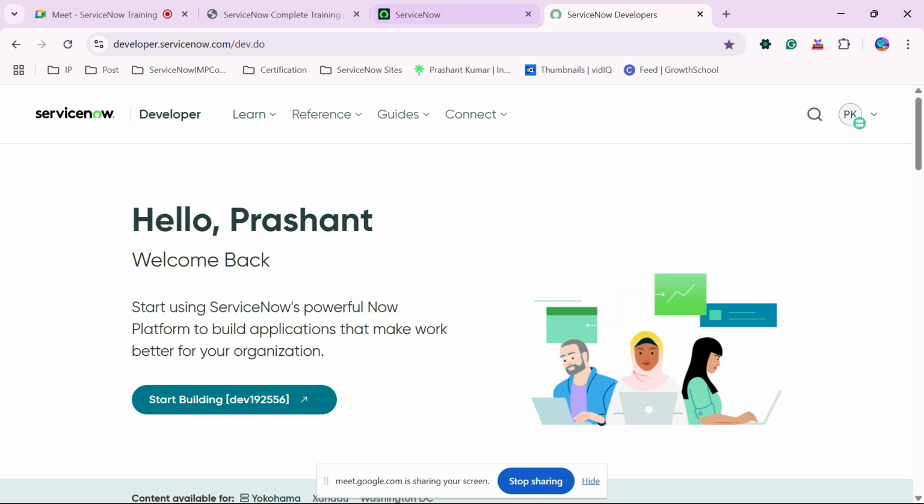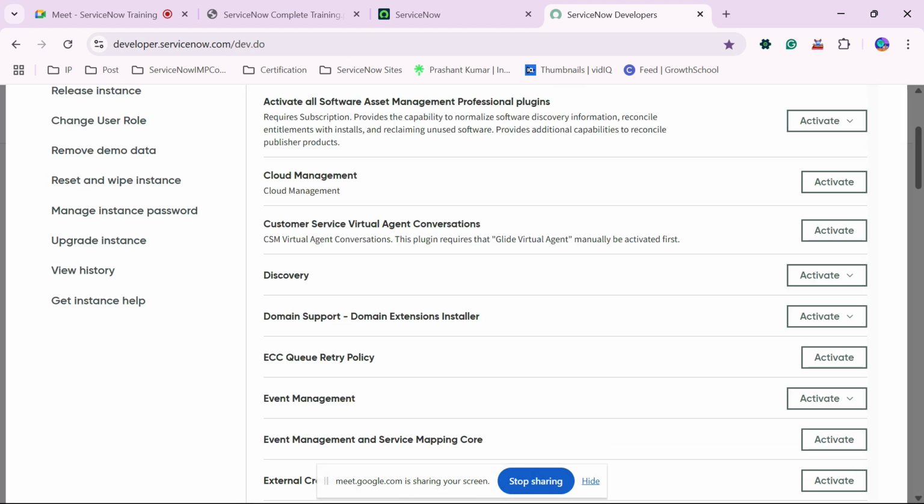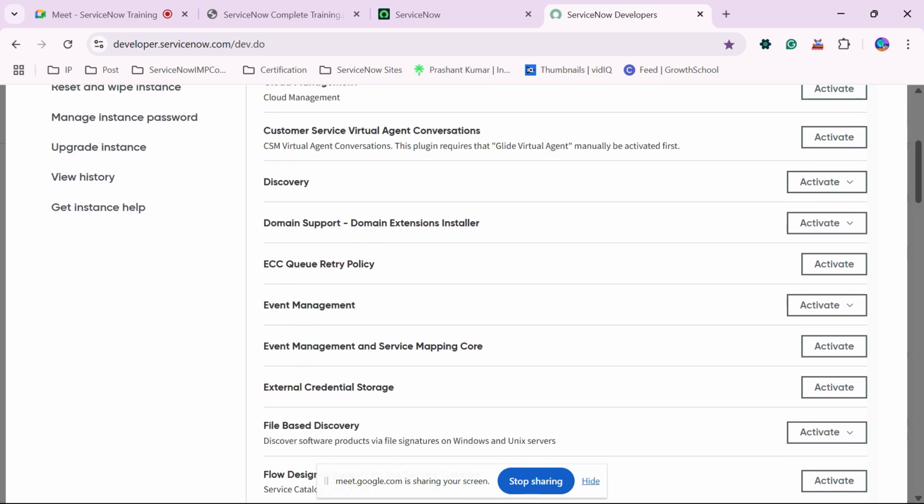So what all activity we can do, we can activate plugins from here. Suppose there are some plugins which are not available inside the instance, just like we have discovery plugin, we have cloud management. These are not available directly on the instance, so we can enable it from here.